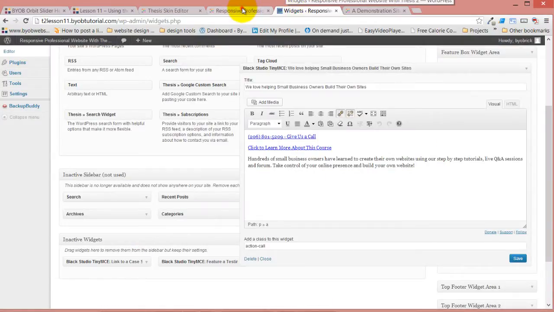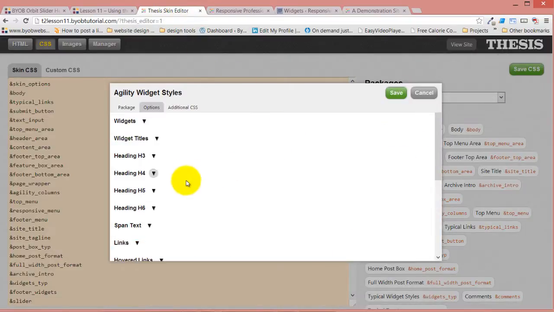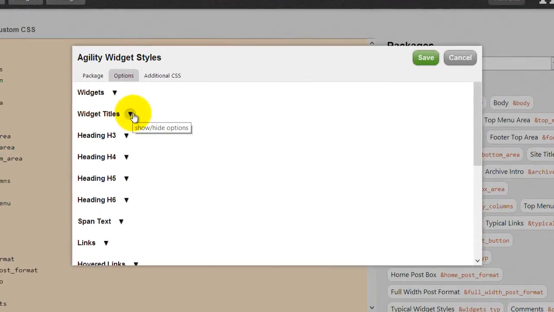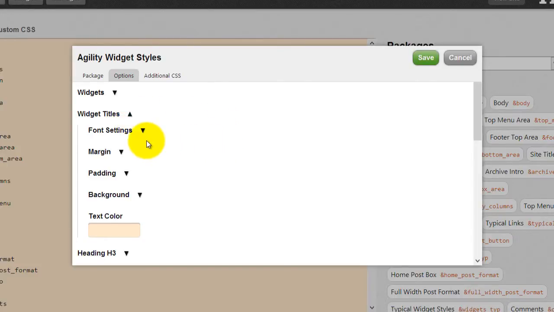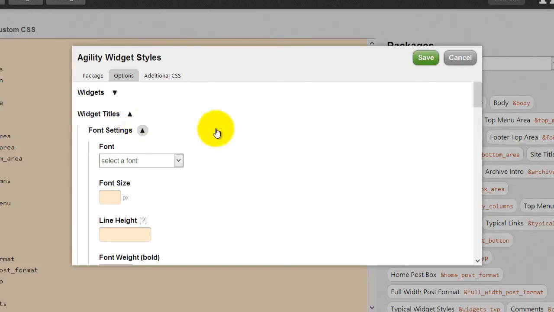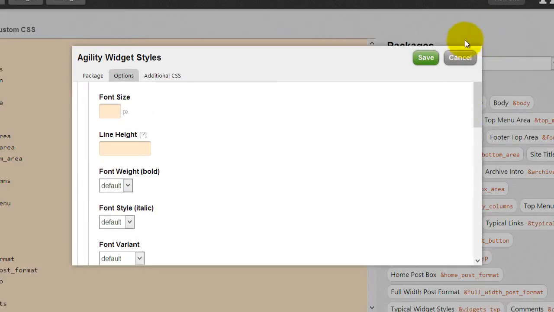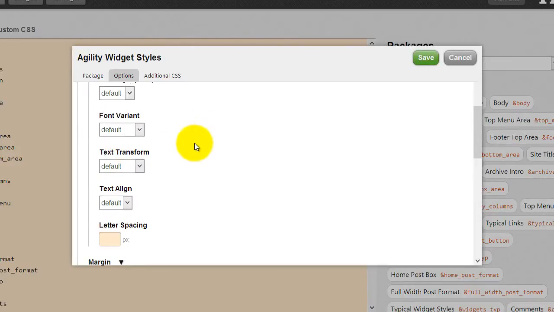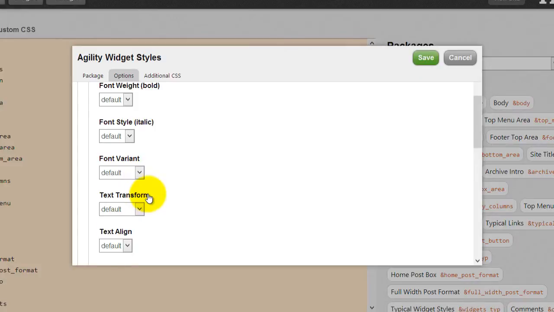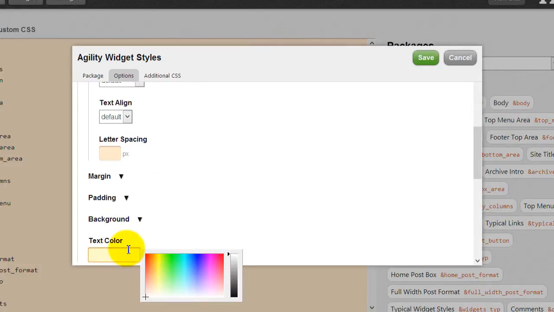So if we come over to our style here and go to our widget titles first, and under font settings, we're going to set our font color as being, I've forgotten now. I think it's probably BC2. So I think that's what we'll do here right off the bat. We'll call it BC2 for background color 2, and then we'll see if that's not right.